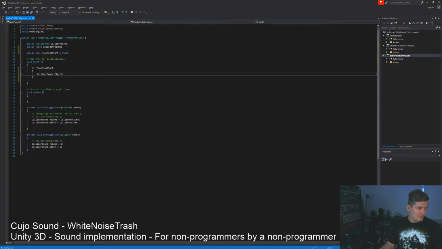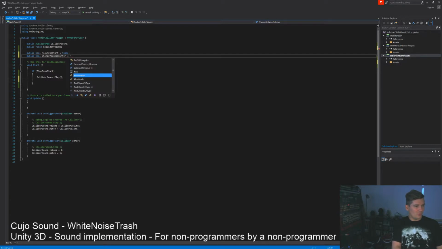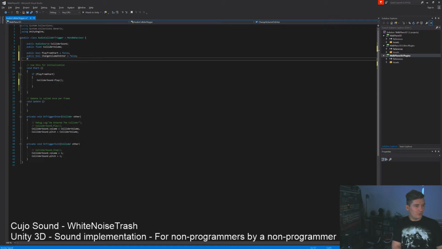So let's make a public variable that we can then change. We could, for example, say public bool change volume on enter equals false. Public bool change volume on exit equals false.